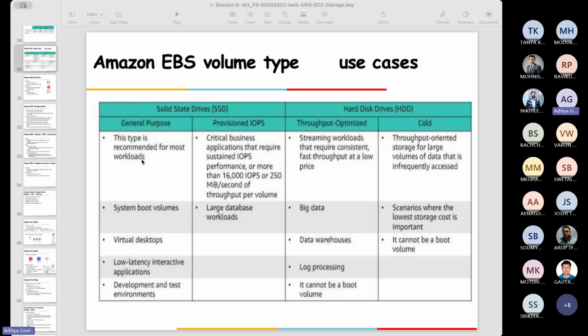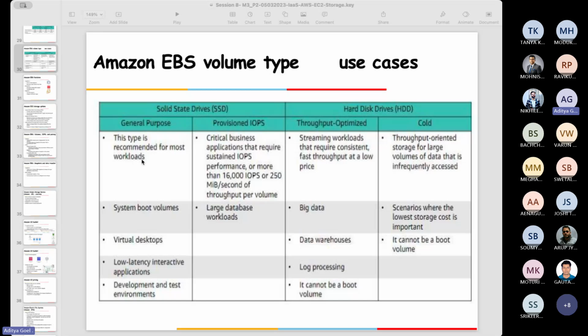So I repeat my question. We have a MySQL database which requires 1 TB of storage, 20,000 IOPS, and low latency. Why would you go with this kind of configuration?